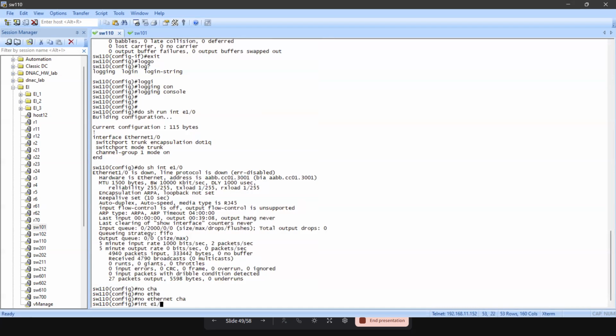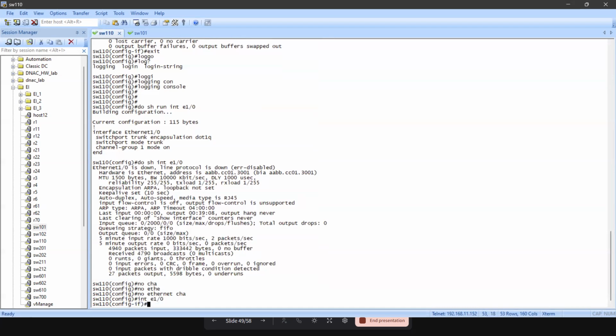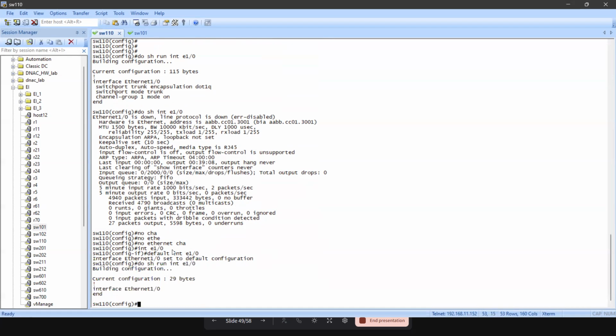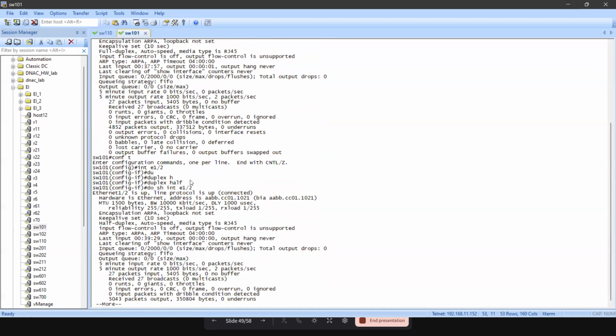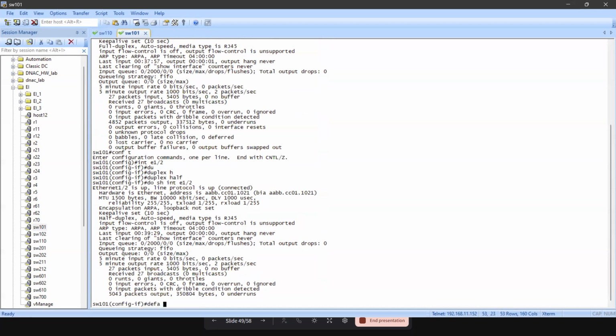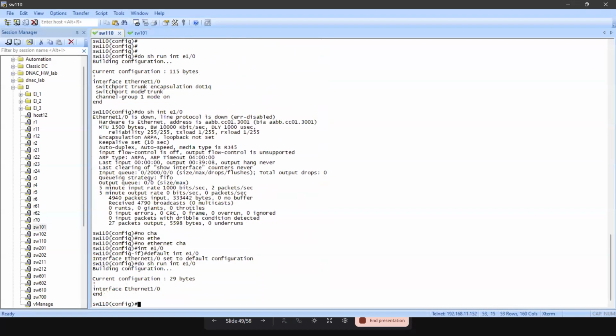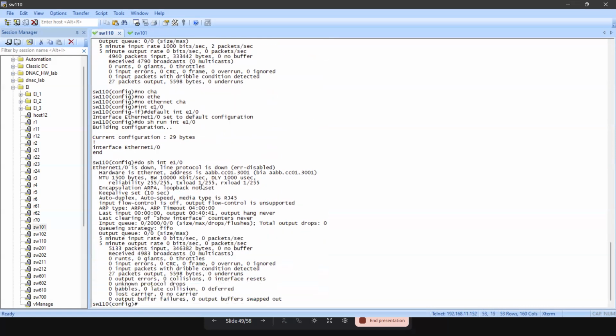Let me do one thing, like default interface E1/0. Maybe it will work. Do show interface E1/0. Now you can see nothing is there. I have defaulted that. Even I will go here and default interface E1/2. I know that these are the back-to-back connectivity, normal connectivity we have between 110 and 101. And if I go and check the interface, this is auto duplex. Great. Now it is down. You can see still it is down.